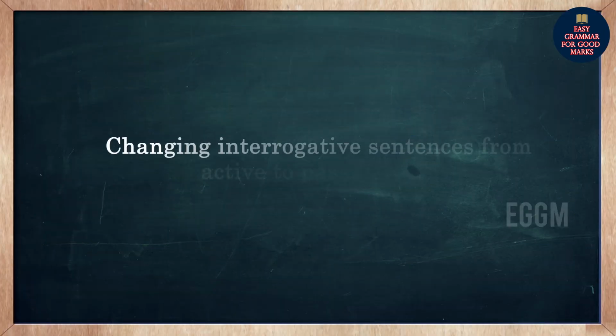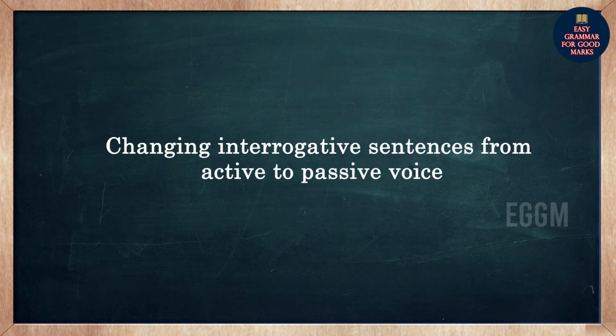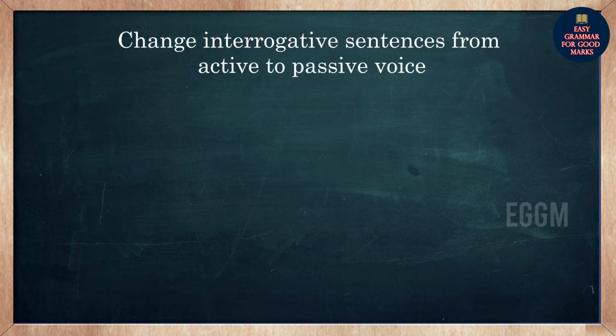In the last video, we saw how to change the interrogative sentences from active to passive voice. If you look at those rules carefully, this worksheet that I'm going to give now will be easy for you. In this video, we'll see a worksheet. Now change the following interrogative sentences from active to passive voice.